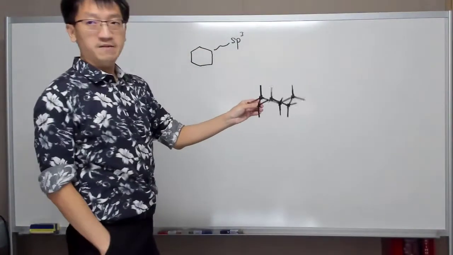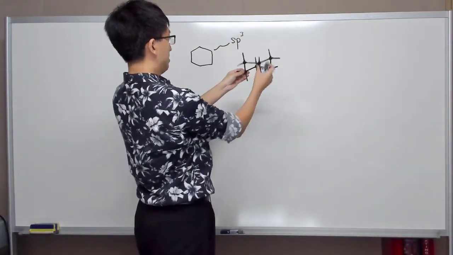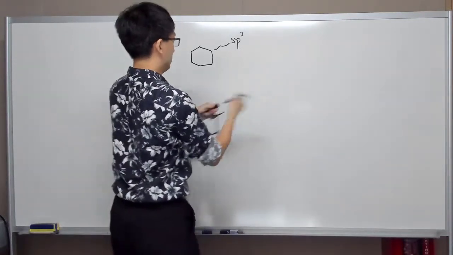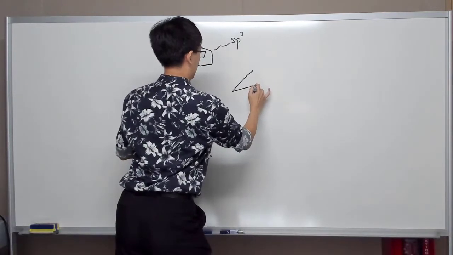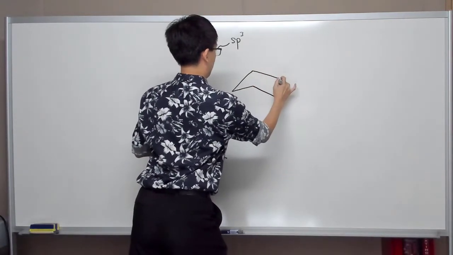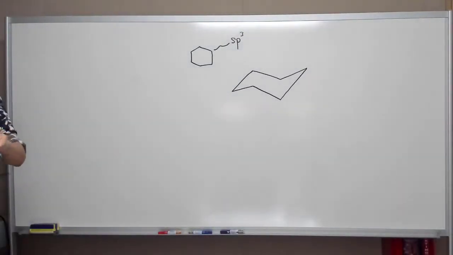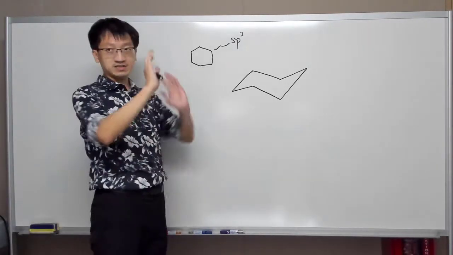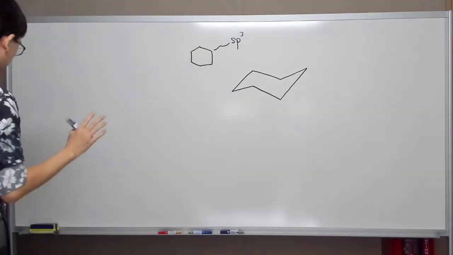Okay, so I'm going to take out the marker. Over here, this part is coming down, so it will look like this. And then after that, like this, and then I'm going to draw upwards like this. So basically this is the kind of chair that you are expected to draw for exams. Of course, this is not a perfect one. You can see that it's a little bit out of shape, but I think it's okay.